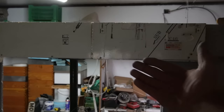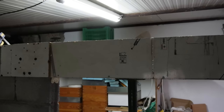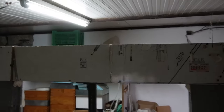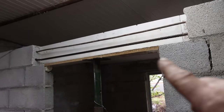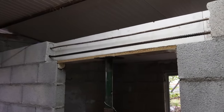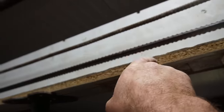So that can't come this way with the weight of concrete, and obviously the acro in the middle takes the weight of any concrete in the middle. Yeah, so like I said, I'll do the same on this side. We'll put a board up there, fix it to the wall or clamp it to the wall using these clamps, and we'll screw it as well through. Look, the other board has been here, we'll screw through the board into this.